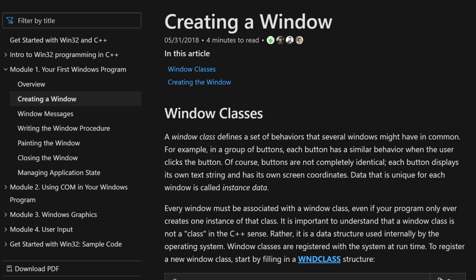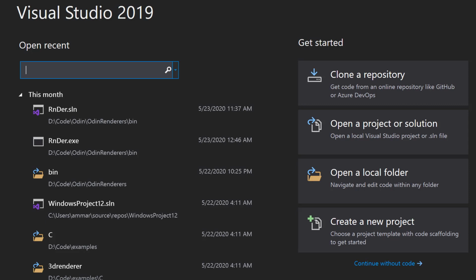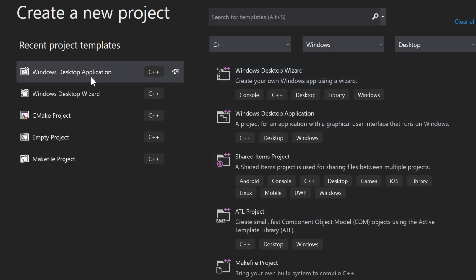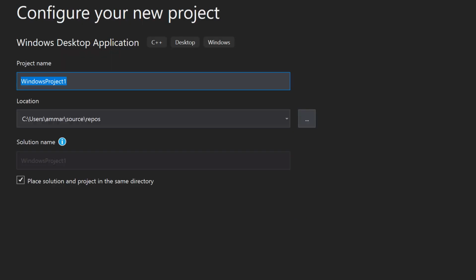So I want to try a shortcut. I'm gonna use Visual Studio just to create a new project, Windows desktop application. Testing, whatever, I don't care.